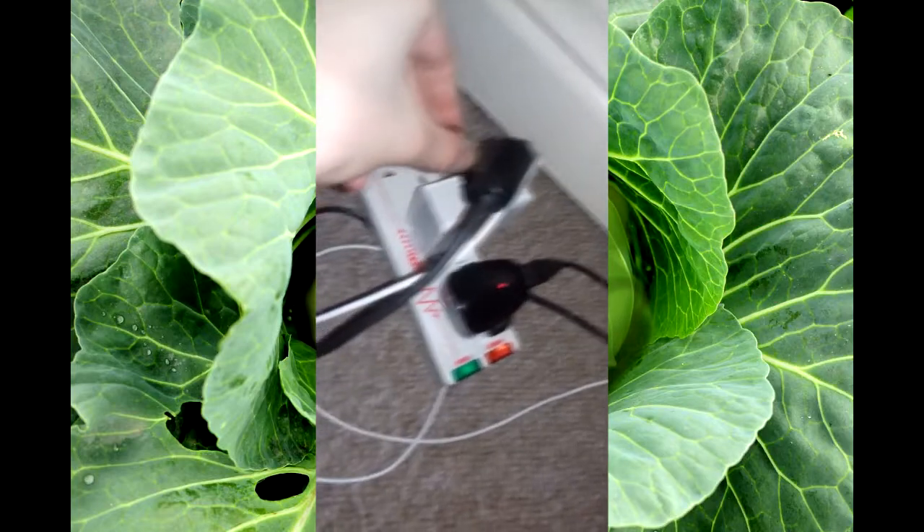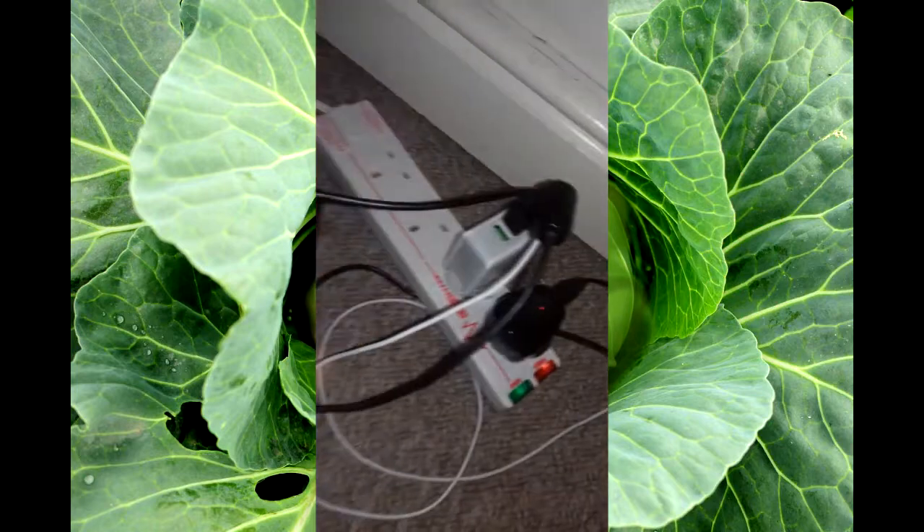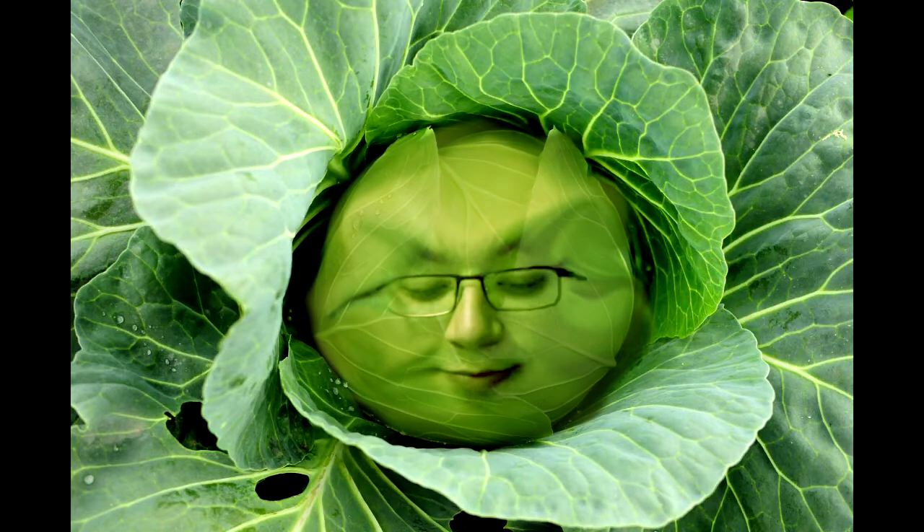I'll show you an example of it at the end of the video, but what I'm going to tell you is what you want to do is plug your microphone into a grounded socket. Basically what that means is when you have a desktop PC, not many people have a grounded PC. I mean I live in England and the plug on my PC isn't grounded because it's always plugged into the mains outlet — it's not grounded, it's only got a two-pin plug.